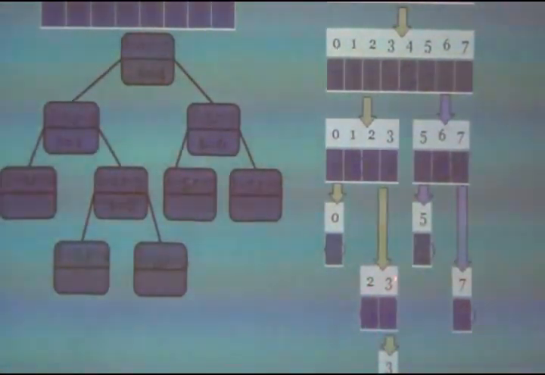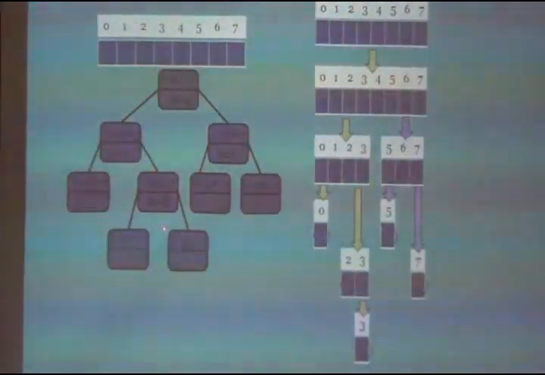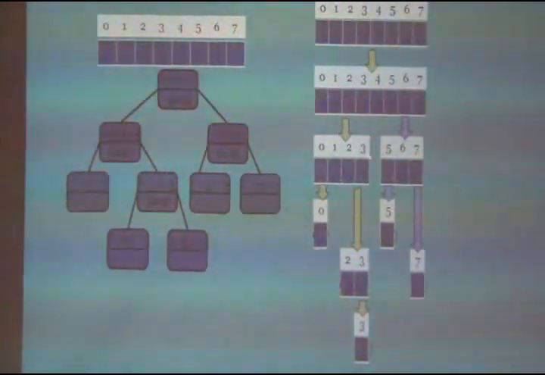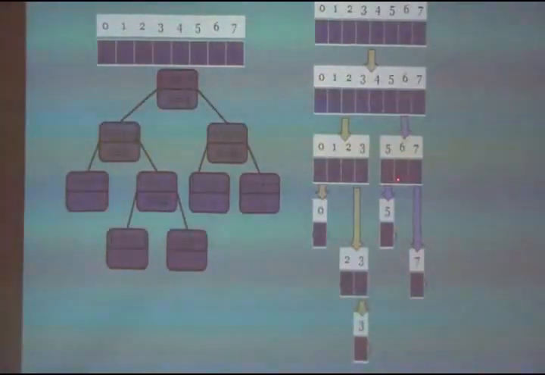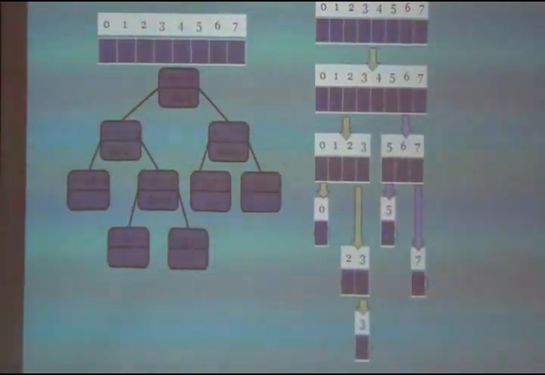3, L equals 2, R equals 3 and S equals 2, the first element. And again if you divide this side, L equals 5, R equals 7, S equals 6, again you can divide this element separately, L equals 5, R equals 5, all are the same, only one element, and on the right side also only one element, L and R will be the same. When you become single it is only one element.